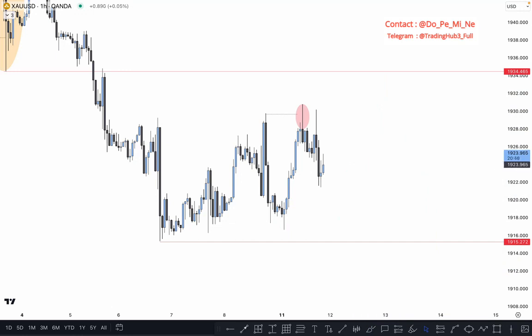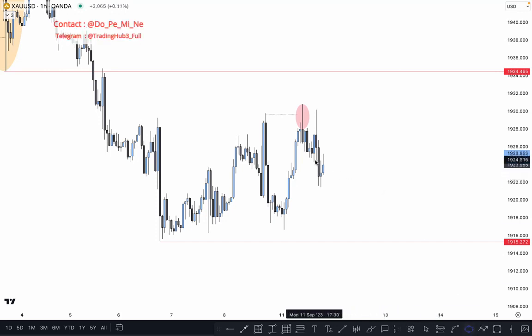Please talk about multiple time frame analysis: 1 hour, 30 minutes, 15 minutes. Sir, you have to stick to 2 time frames. That's why you don't use so many time frames. If you are using so many time frames, most of the time you will be confused. That's why you have to stick to 2 time frames only.